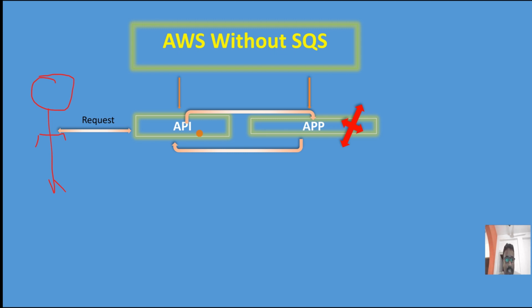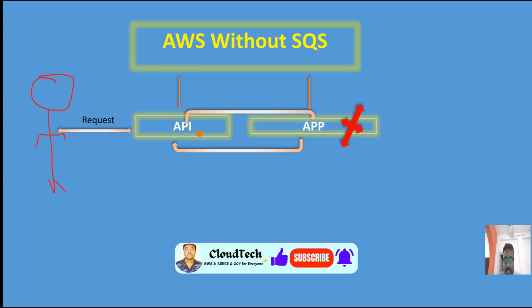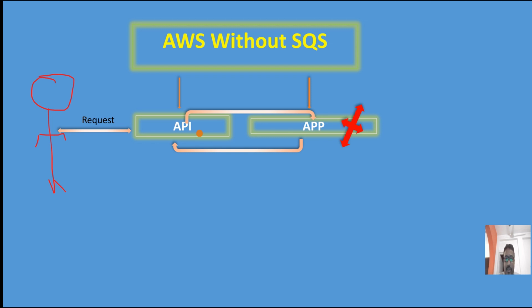Then whatever request comes from the end user to the API server will be totally lost. That impacts real-time applications and the business. Suppose you have an e-commerce website, and when Big Billion Days or Black Friday starts, many requests come at a time and the load on the application is high. If communication happens this way, there is a chance of losing your business, and many orders can be cancelled. So what could be the solution?